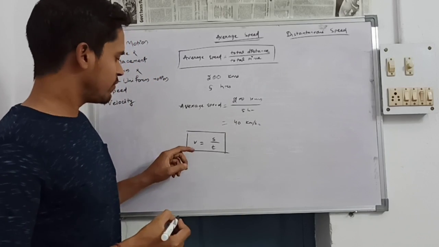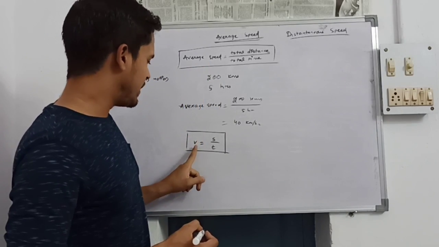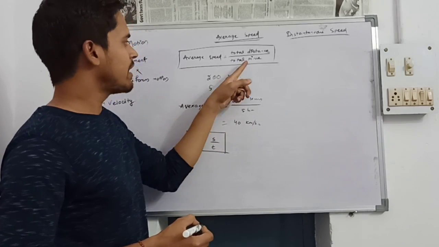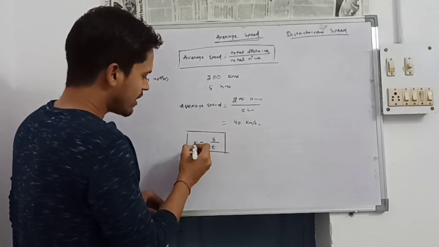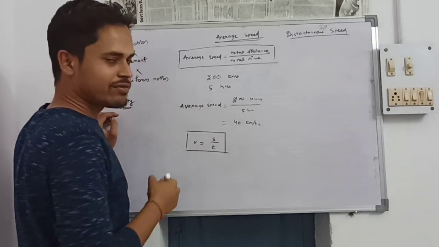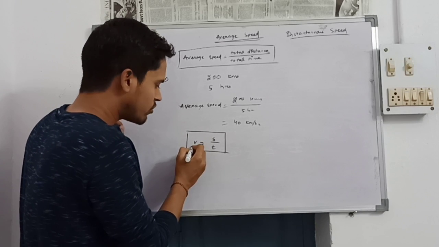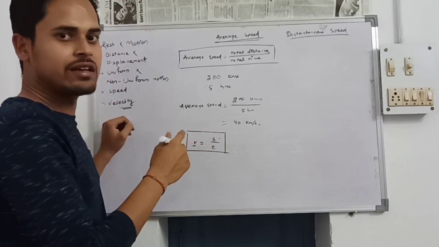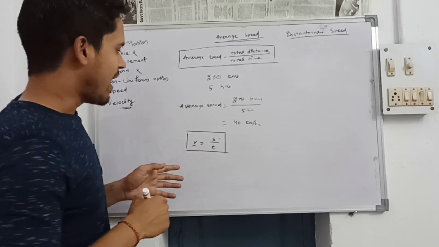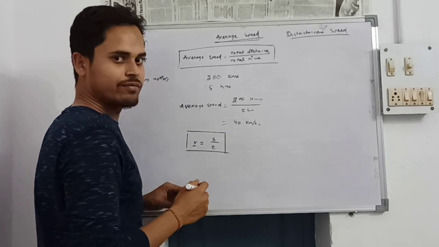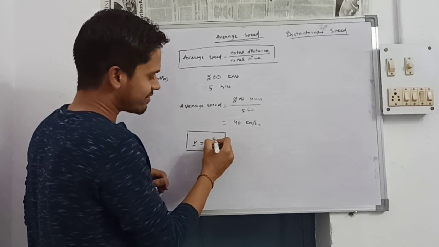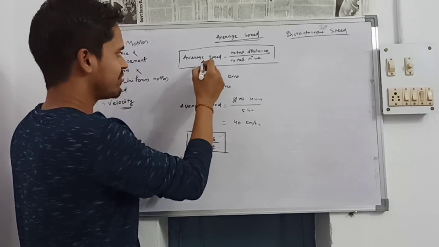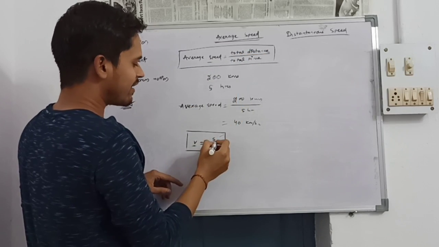Sir, you will ask me, speed you are taking as V, why this V? Distance you are taking S, why not D? Time is T, okay, T for time. But remember, another concept is there, velocity, which is similar to speed, having direction. So due to that, we are taking V here. And why S for distance? Actually, this is not distance, this is position. By position we can measure distance. S is for spatial position, so the first letter S, that's why we are taking S. And T for time is very simple. So V equal to S by T. Speed symbol is V, distance symbol is S, and time symbol is T.